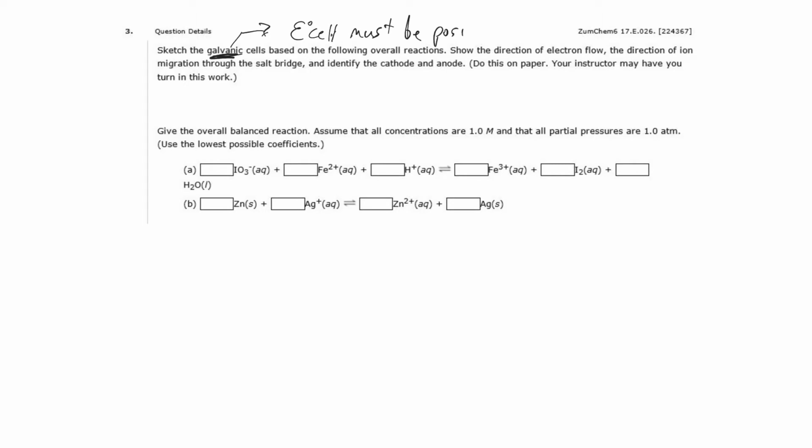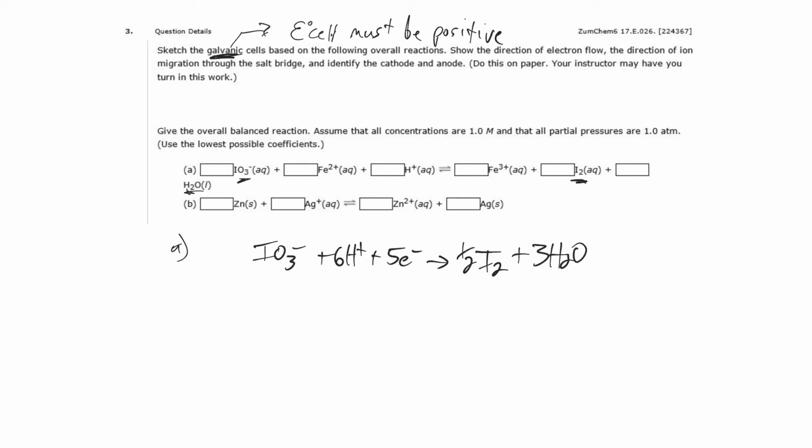And that tells us which of the half reactions to flip around. So if we look at table 18.1, you'll see some of these species in each of the half reactions. We have iodate ion, an iodine molecule, and some water. Well, the only half reaction that we see that includes all of those is this half reaction, with a voltage of 1.2.